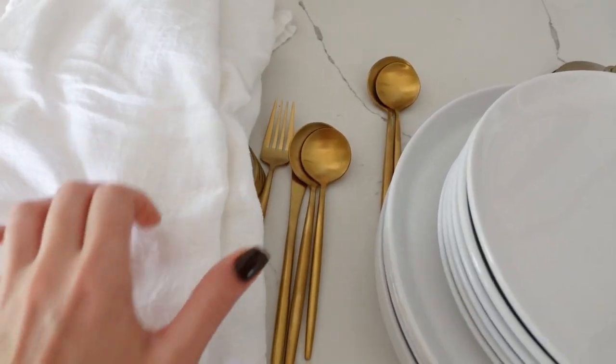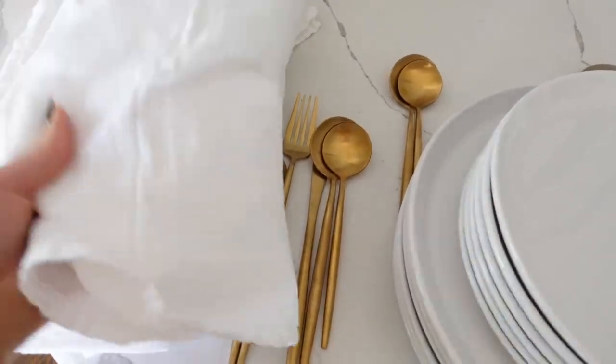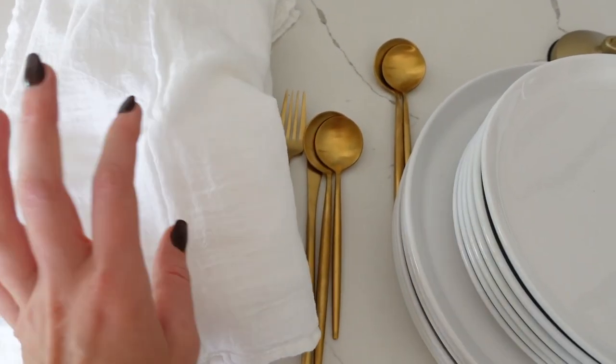These are also off of Amazon. I'm going to be using them as napkins. They aren't marketed as napkins. To be honest, I'm not exactly sure what they're called.